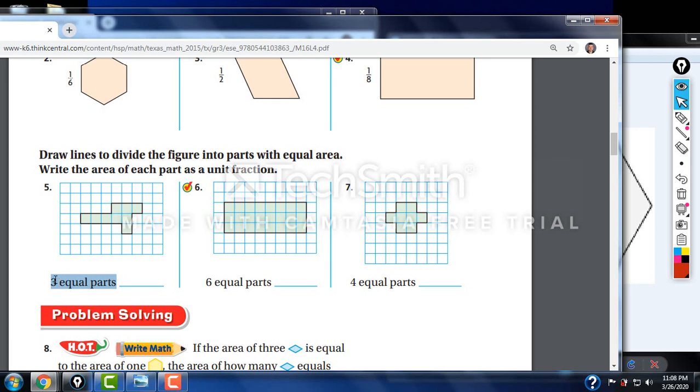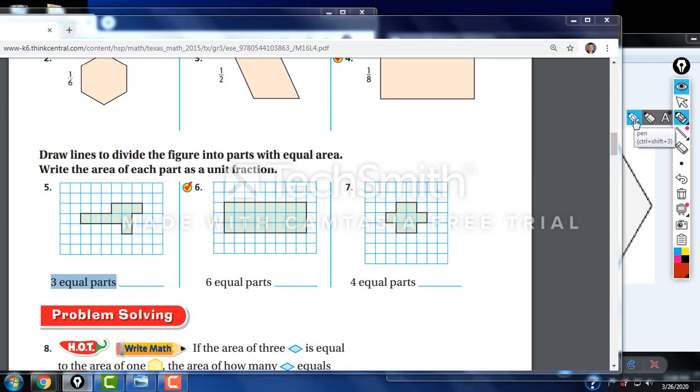So I know I'm going to need 3 parts. I have to figure out how many unit squares will be in each shape that I make in order to have 3 equal parts. And how do I figure that out? Well, you have to get the area first. So what is the area? 1, 2, and I'm counting the squares. 3, 4, 5, 6, 7, 8, 9. My total area is 9. And how many equal parts do I need? I need 3. And that equals 3. So each shape that I make has to have 3 unit squares.